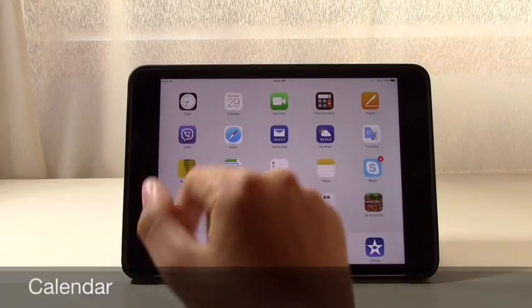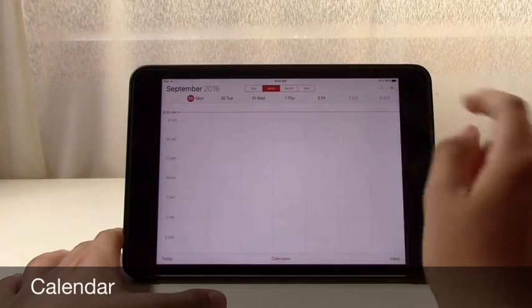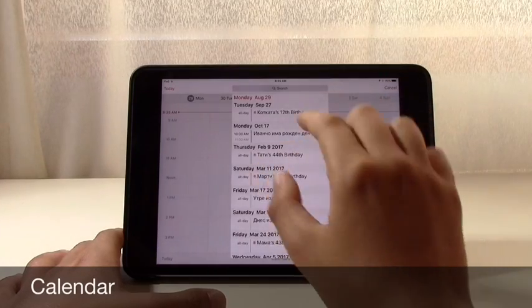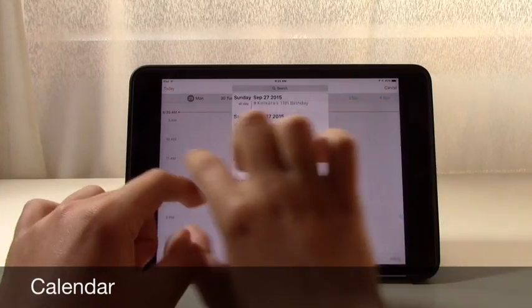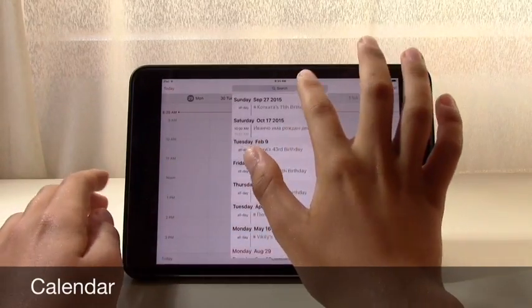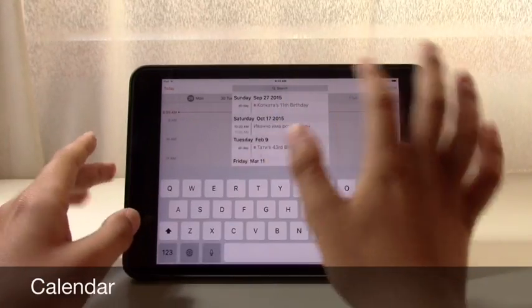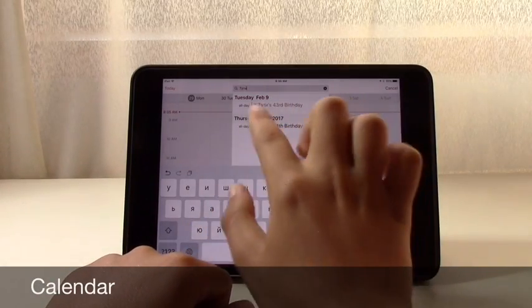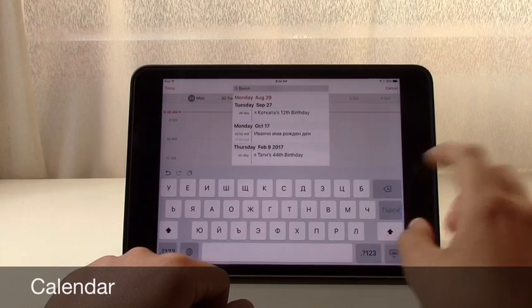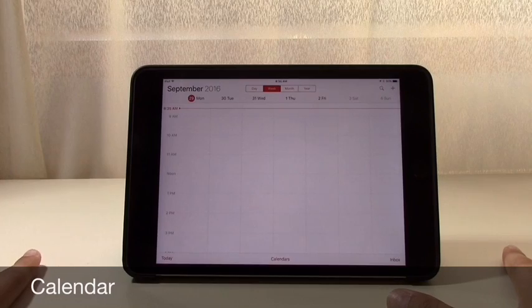Now I wanted to show you the calendar. So when you open the calendar, it looks the same, day, week, month, year, but when you hit that search button up here, are all the events you made, you see, all of them. The search is the same, but here are your events, and when you search, so now I'm searching daddy, daddy, see, it opens it up, woo, yeah. That's for the calendar that I like.